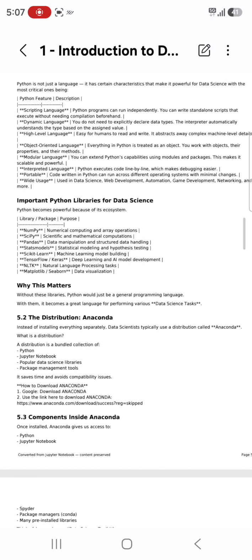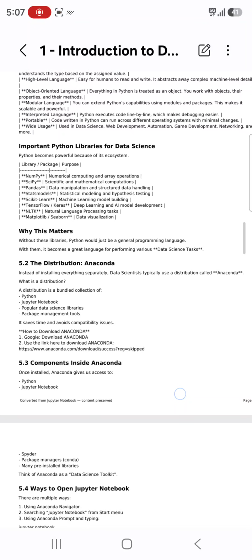Google download Anaconda. Use the link here, www.anaconda.com. That is the link. Components inside Anaconda: once installed, Anaconda gives us access to Python, Jupyter Notebook, Spyder, the package manager Conda, and many pre-installed libraries. Think of Anaconda as a data science toolkit.